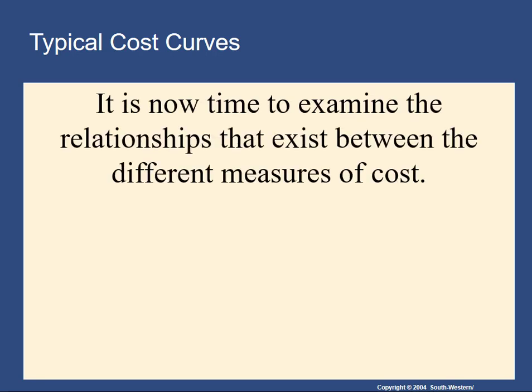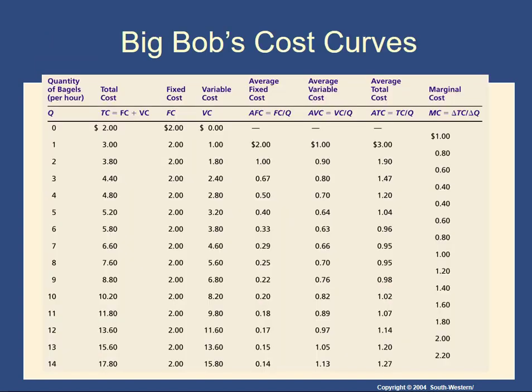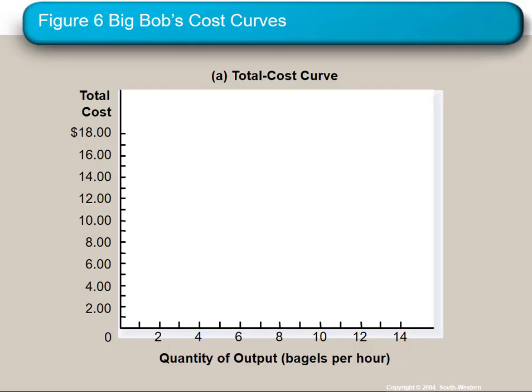So now we're going to talk about the relationship that exists between the different measures of costs. And this is a really good slide because it shows how total cost is the sum of fixed cost and variable cost, and gives you all the formulas in one place and a nice handy example. So without going into too much detail, one of the main takeaways from this table is that if I add the fixed costs and the variable costs for any level of production, I get the total costs. And likewise, if I add average fixed cost and average variable cost, I get average total cost. So that kind of summarizes the relationships and the formulas that we want to be aware of.